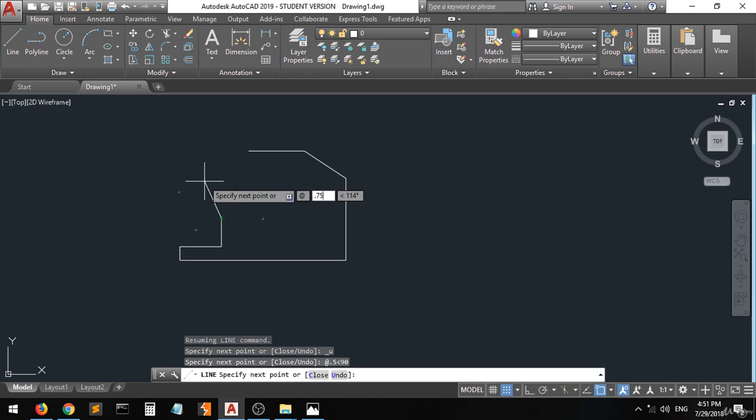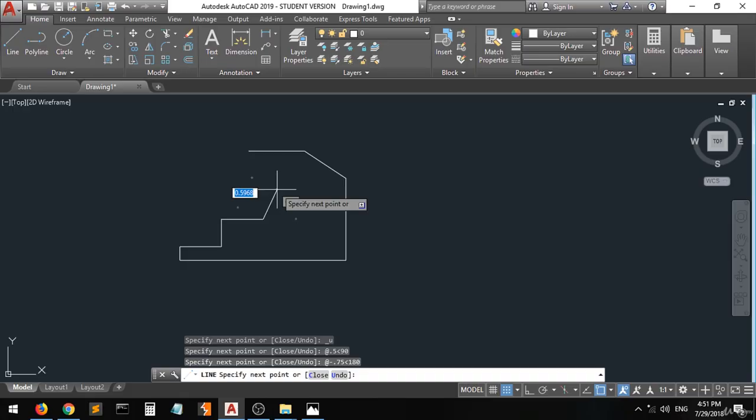0.75. We don't have to enter the minus, because when you enter the minus, let's do it, I'll show you how it works. Minus 0.75 in the angle of 180, enter. See, the negative sign will flip the line, since we have to put it positive from here to here, but it was flipped since we entered the minus.